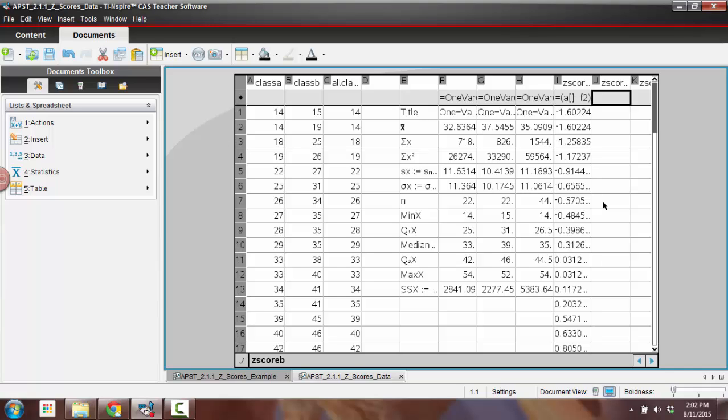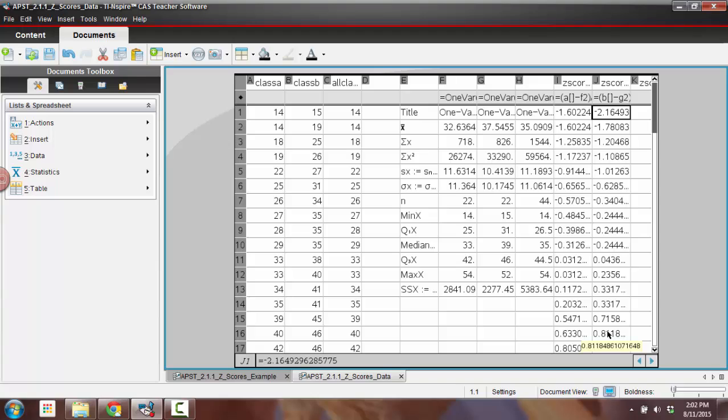I'm going to do this next one, and then I'll leave the third one to you, but it's the exact same process. I'm going to take B minus, but now instead of taking this value of x bar, I'm going to take this one, G2, enter. I need to put it in parentheses, divided by the standard deviation, which is going to be this value right here. Hit enter, and now I'm going to hit enter again, and there are the z-scores for Mr. B's class. See if you can pause the video and do the exact same thing for all students, the third column that we have there.